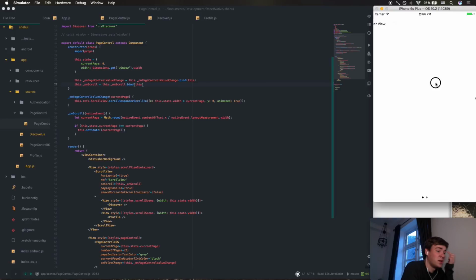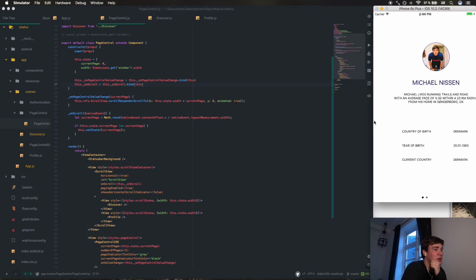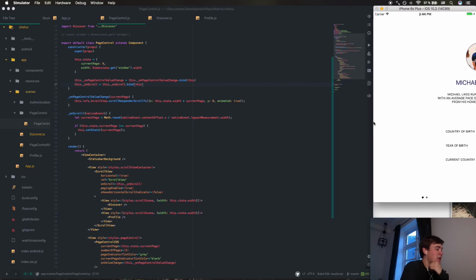Holy shit, that actually worked. So I think it's because if you want the functions to have access to anything defined in the state, you need to bind them in the constructor.